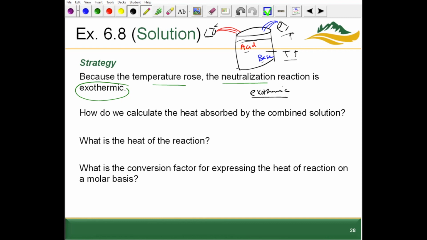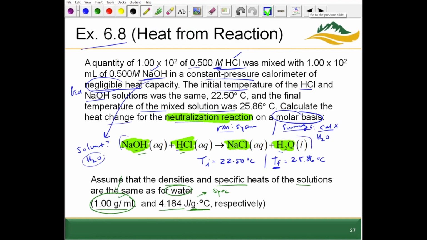For an exothermic reaction, do we write energy on the product side or on the reactant side? For an exothermic process, energy is released, right? So we could go back here and technically add energy to this balanced reaction when we're thinking about this in terms of being an exothermic reaction. Energy is on the product side. Energy is released for an exothermic reaction.